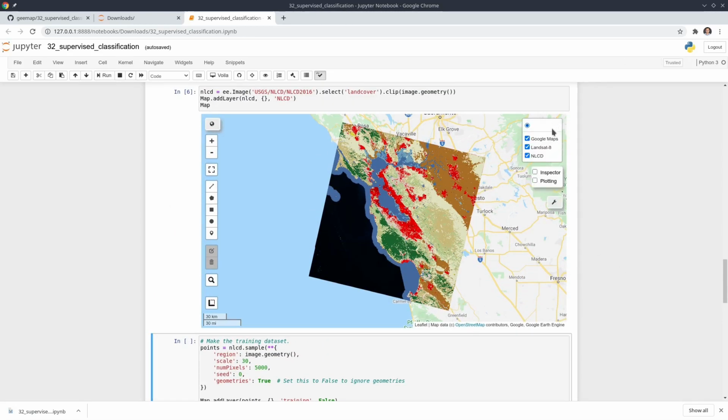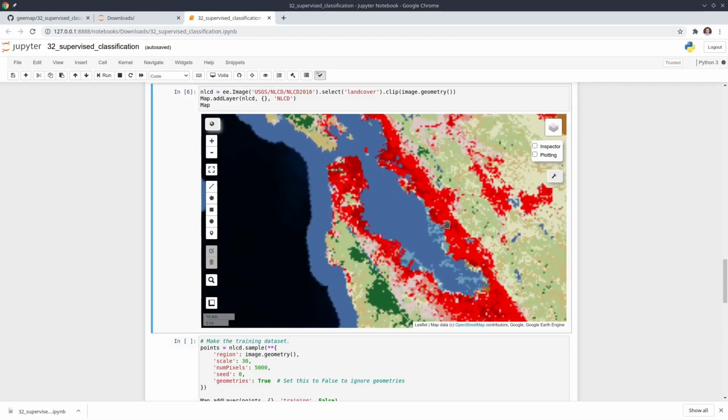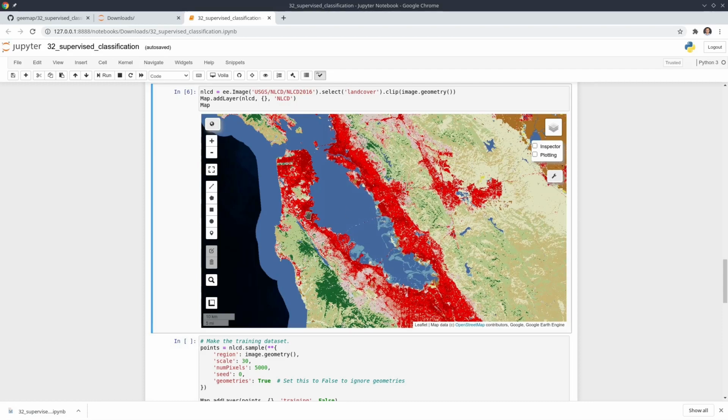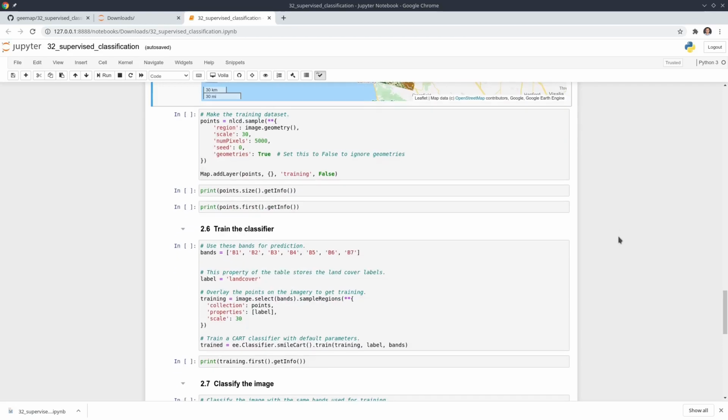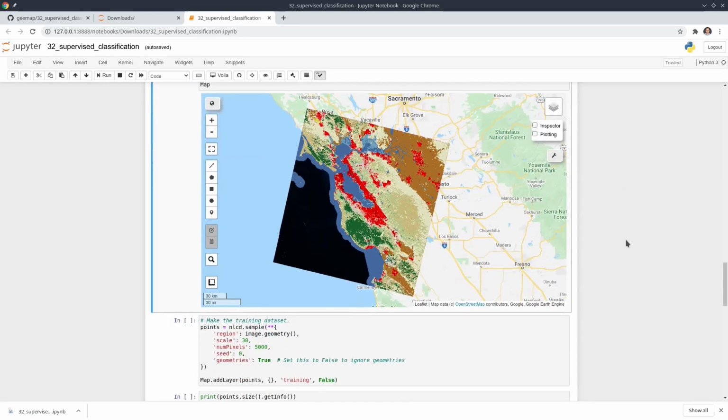If you compare this one to the Landsat 8, I'm not quite sure exactly which image was used to classify and get the final product of the NLCD, but we can simply use it as a proxy because we need some training data and we need the label. You can go out to the field to collect the training data, or you can use some existing data. So we assume that we already have the training data, and we're going to get something from this NLCD. Next, let's see how we can get the training data.